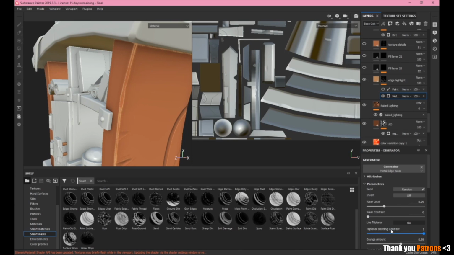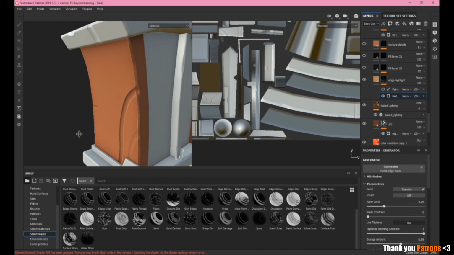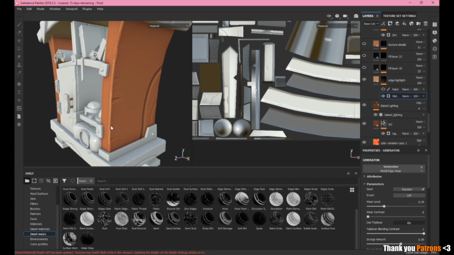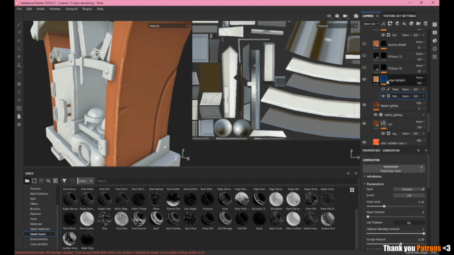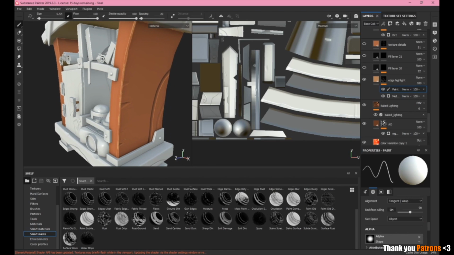one where it was just having a very strong highlight, but the thing with this is if you look at it, it's a little bit too uniform. Well, not back here, but in the front, it's a little bit too uniform. There are some areas here that are just covered by the edge highlight. So in that case, I just come in with a paintbrush and erase some of that.